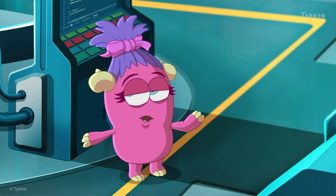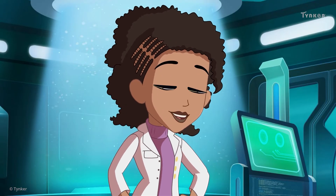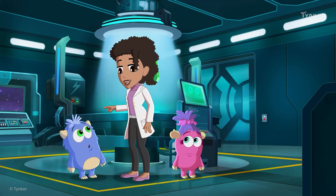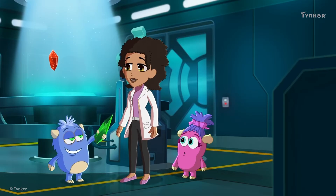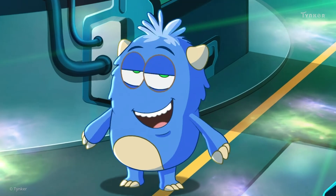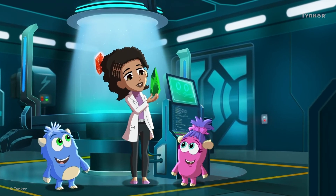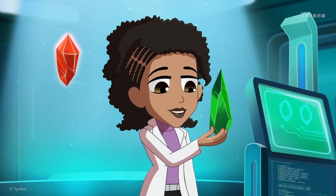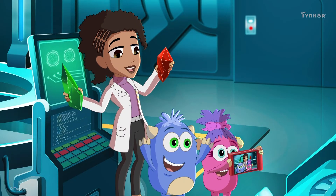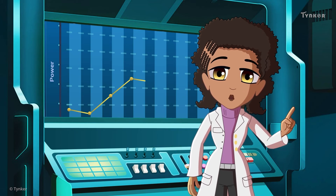I didn't know computers can do all that! Yes, they can! So, these more powerful computers in the lab will allow us to inspect the crystals properly — something personal computers can't do. Cody, get the crystals! This is amazing! These crystals are really special and way more powerful than I thought! Let's celebrate! This is so exciting! The trolls and I are learning so much about the crystals using the special computers in the lab. Why don't you ask your parents or guardians about the different types of computers they use?